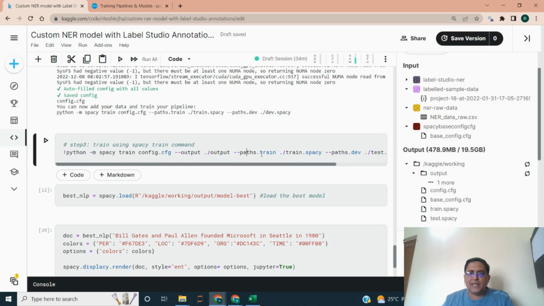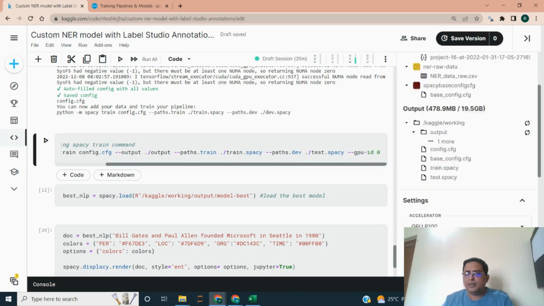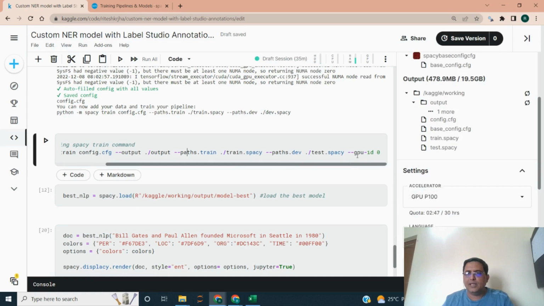Then paths.train, the path for the train data, is train.spacy. And paths.dev is the test.spacy. In this case, I'm using GPU, a P100, and that's why we have gpu-id 0. In case we want to train it on CPU alone, then we'll remove this part or hash it.